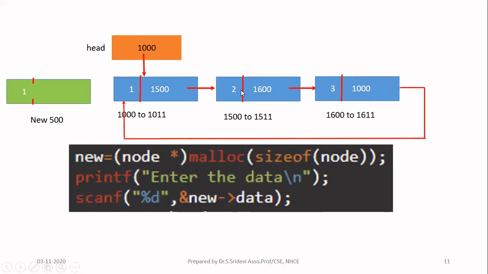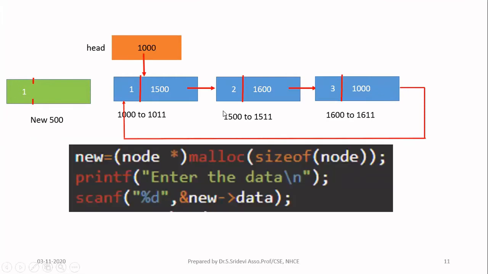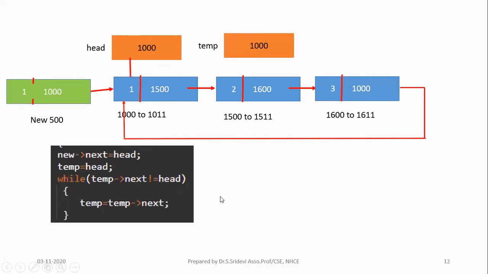Now let us focus on the insert function. Many functions will be similar to single linked list only, with a few changes. So what is insert? In insert again we have 3 cases. First we will focus on insert at the beginning. My circular linked list already contains 3 nodes. I'm going to insert a new node to this. As usual, first we will create the memory for the new node. Then we will store the data in the new node. So these steps you already know. Let us focus on the new thing.